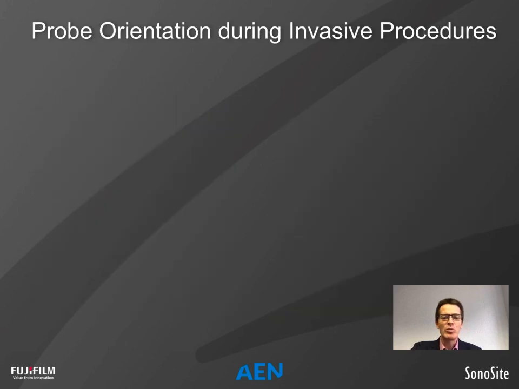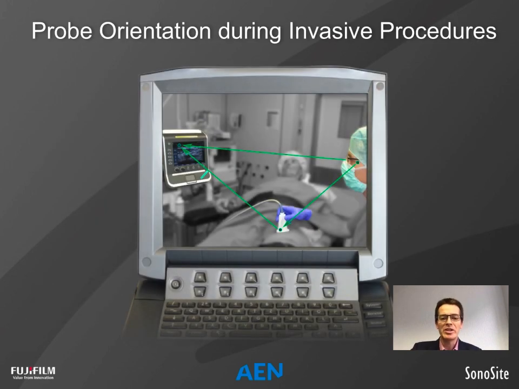What else is important before we start? We need to know how to orientate the marker and the probe. So how to put the probe on the patient to have a good orientation with a needle in the patient and on the ultrasound screen. So as a basic rule, we recommend to orientate the probe marker to our own left eye. And this results in a good orientation so that the left side on the screen is in fact also the left side of the probe on the patient. This is a general rule. Of course, in some procedures we have exceptions from this. Okay, so marker to the left eye of the examiner.